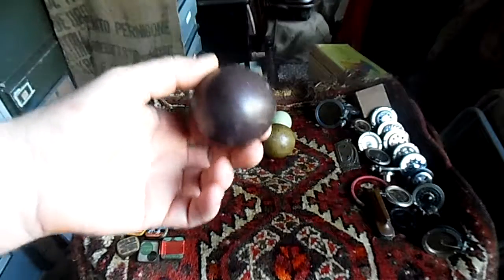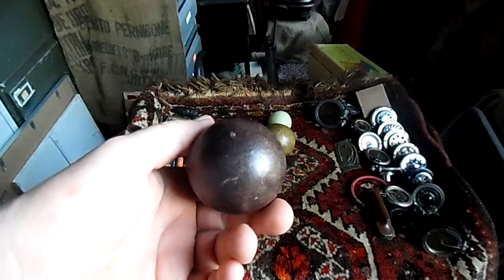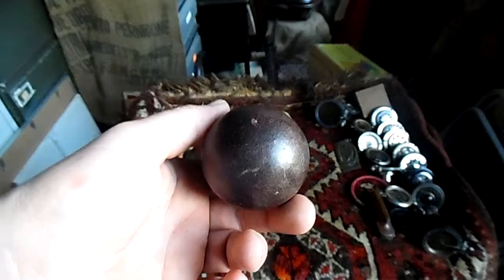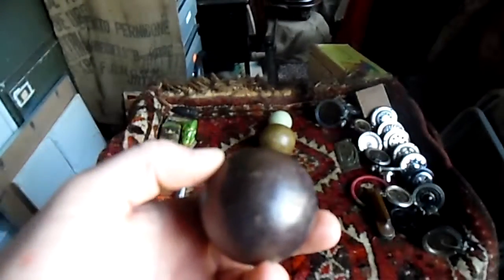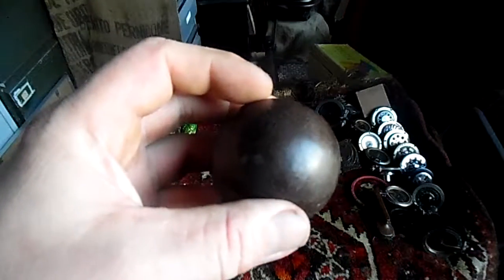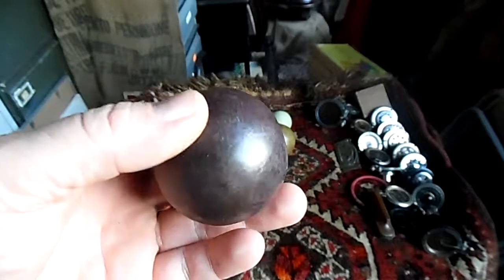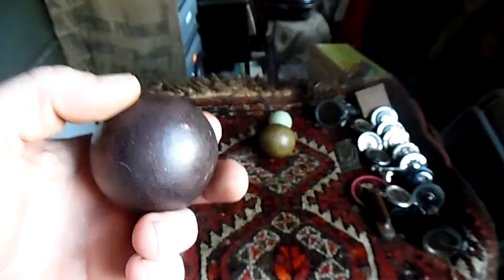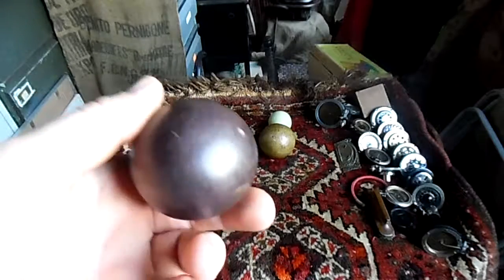There are two ways of making them, and one way is disgusting, and the other one is a bit less disgusting. The disgusting way, and it's probably the original way as well, is to chew a bit of paper, roll it up into a little pea-sized ball, let it dry somewhere, and then rub it against a very smooth piece of wood until it shines. And then add another layer.